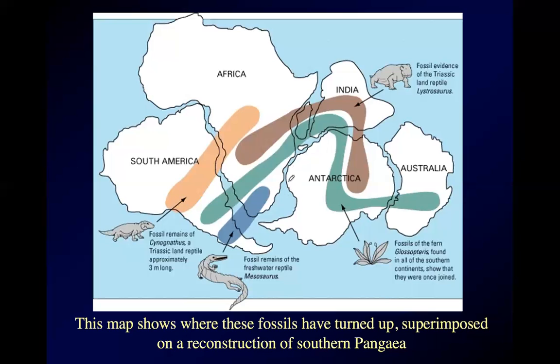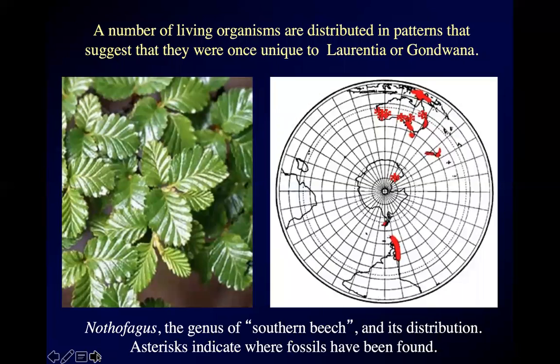So the idea is that these taxa must have evolved in South Gondwana, spread through South Gondwana, and then South Gondwana broke up. And now their fossils have drifted off onto different continents, but the land where we find these fossils used to be connected. I trust that makes a certain degree of sense. You can do this with living organisms as well.